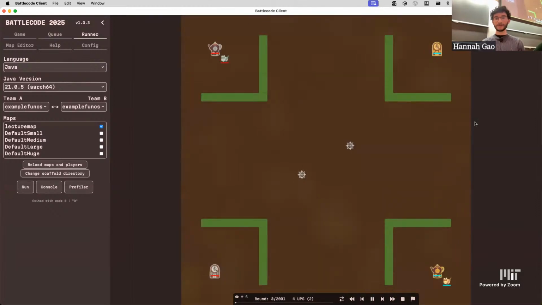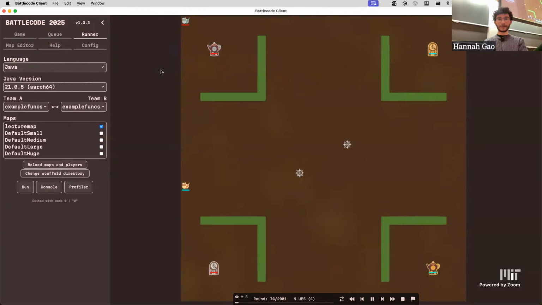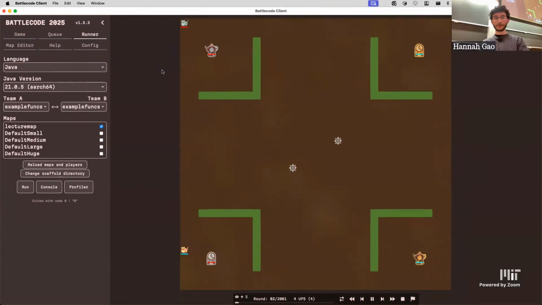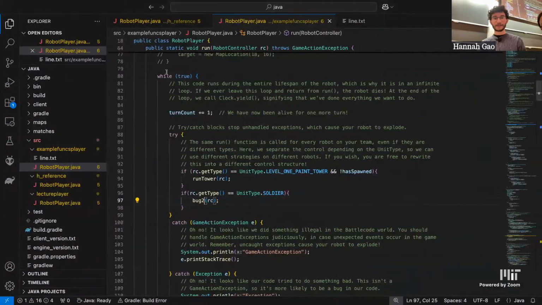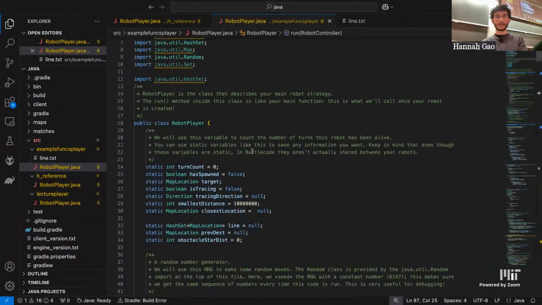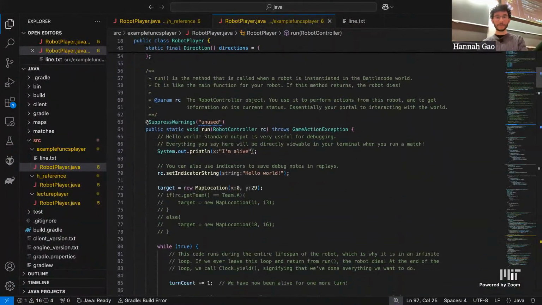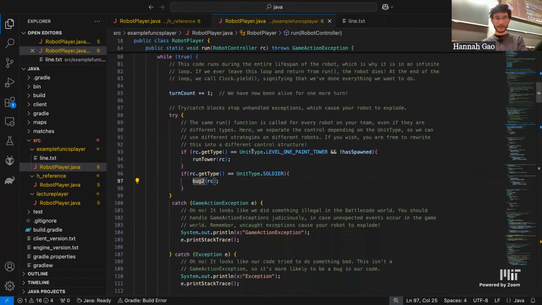Okay, so now the robot should trace along until it finds the line that intersects with our target location, and then it'll follow the line and reach its target location. So let's put the ruin on so we can see it get to the ruin. And I'll also add indicators so we can better visualize the line and the steps it's taking.